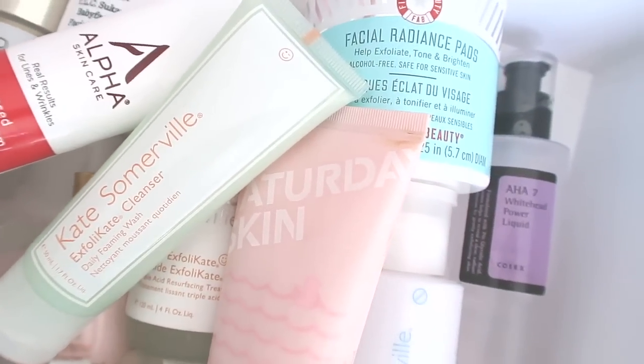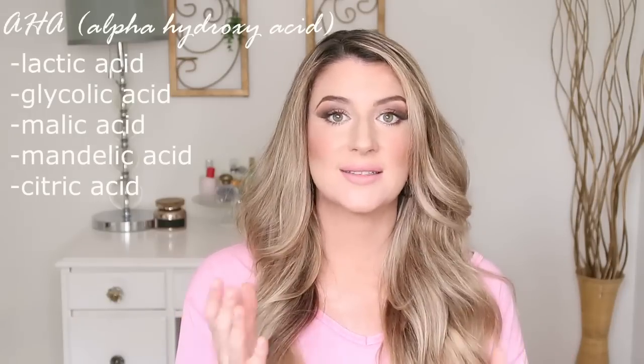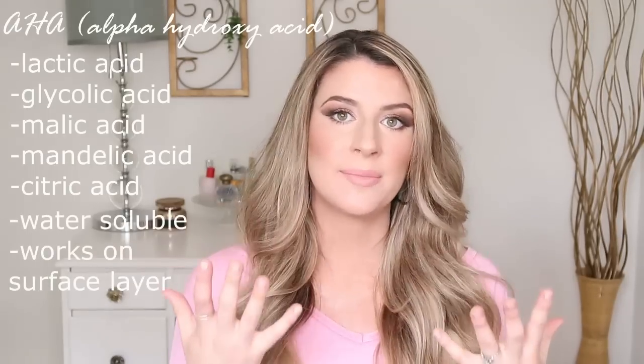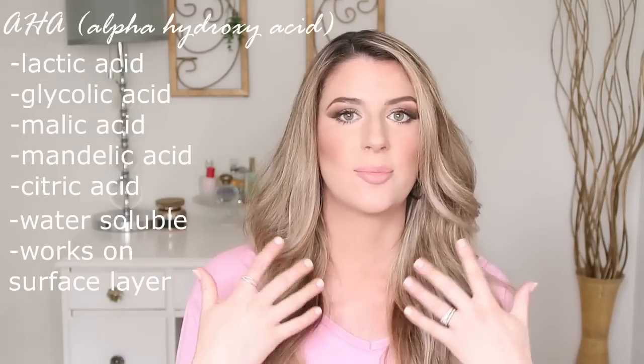First let's talk about chemical exfoliants. There are a few different types and they can come in a variety of different forms such as cleansers, toners, masks, serums — you name it. You can put any AHA or BHA into any formulation. They're broken down into two different categories. AHAs include lactic acid, glycolic acid, and fruit acids such as malic acid. These are larger molecules that mainly help with cell turnover, which will plump the skin and regenerate new skin cells to help firm the skin and help with brightness — they can even help with collagen production. Then you have your BHAs, or salicylic acid, which more so help get deep down into the pores and really help clarify the skin. But they all basically help to resurface the skin and give us that youthful glow that we all strive for.